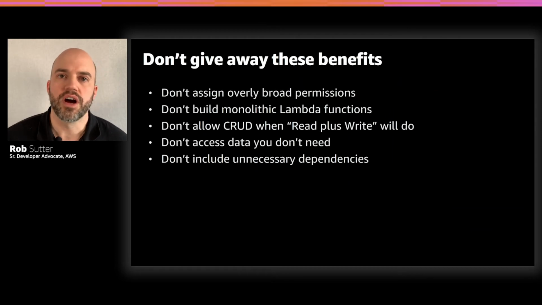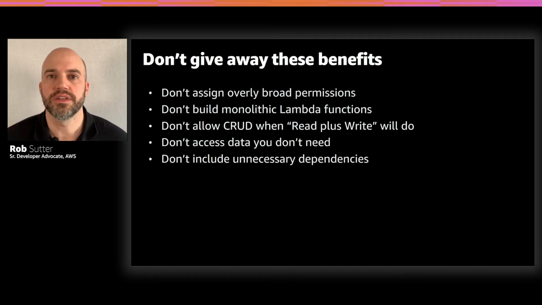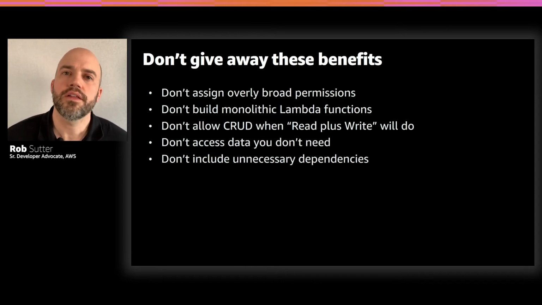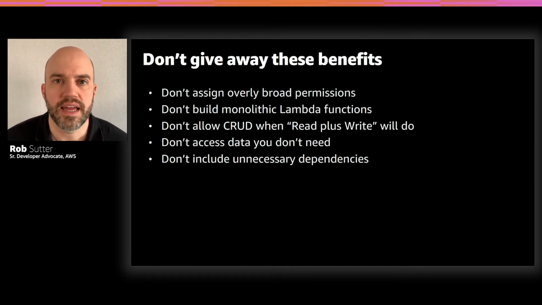Don't assign overly broad permissions. What this means is don't use stars or asterisks in your IAM policies to grant world access to resources. Use specially crafted policies to grant access only to the specific resources that your function needs to perform its job, and deny access to all other resources. It may be tempting to use those wildcard patterns, but doing so returns you to the much expanded risk of the monolithic model. Another recommendation is not to use monolithic Lambda functions.